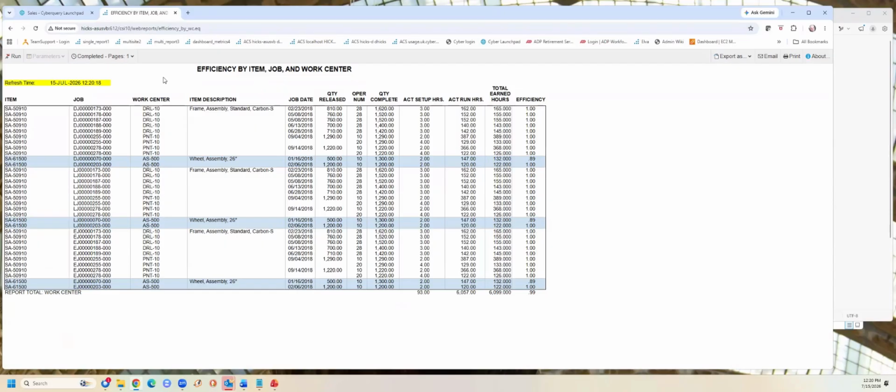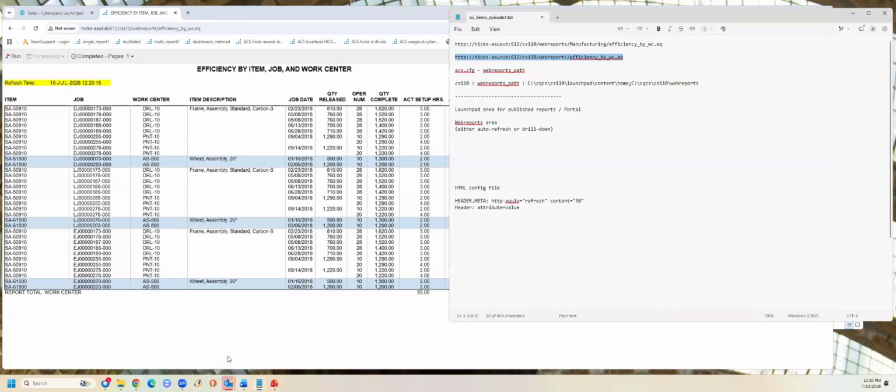Okay, so how do I get this from being a static report that ran at 12:20 to a dynamic report that's going to refresh at whatever time interval I need? That requires the use of another file called an HCF, or an HTML control file. Inside of that HTML control file is going to be a string that I'm going to put in here.